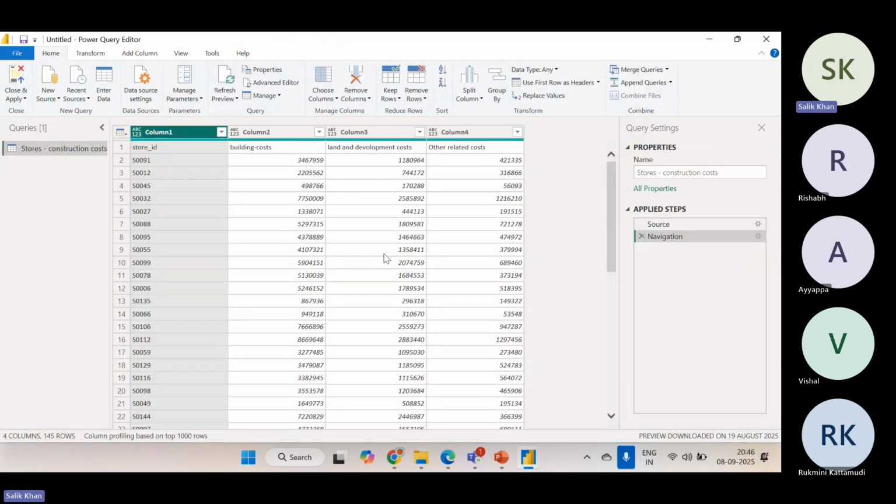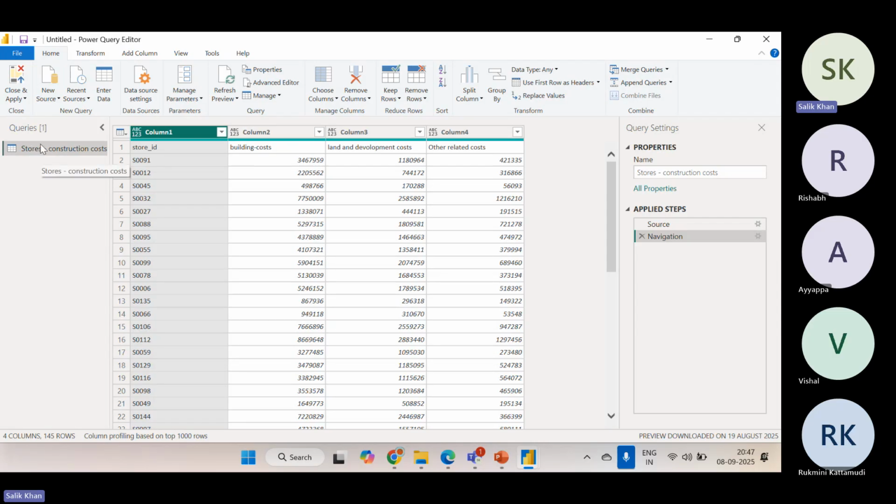Okay, so we have this data in here. Don't concentrate on how I have brought this data in here. Right now I'm just trying to show you what this Power Query Editor is. On the left side, we have this Queries pane. Whatever tables you bring in will show in the list of all the tables you load.